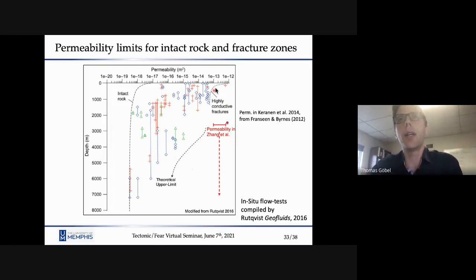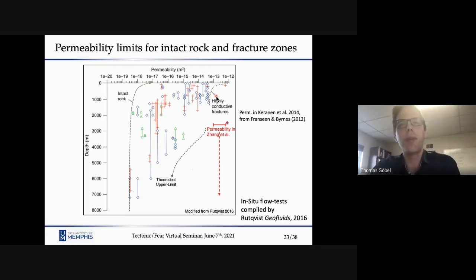And our results are very much in line with what he had, maybe a little bit higher, maybe due to the reasons that I discussed, right? We selected areas where we expect permeability to be almost anomalously high, but at depths of, let's say, the upper 1.5 kilometers, 10 to the minus 13 is maybe a plausible limit, at least to what has been determined empirically in terms of long-term permeability.